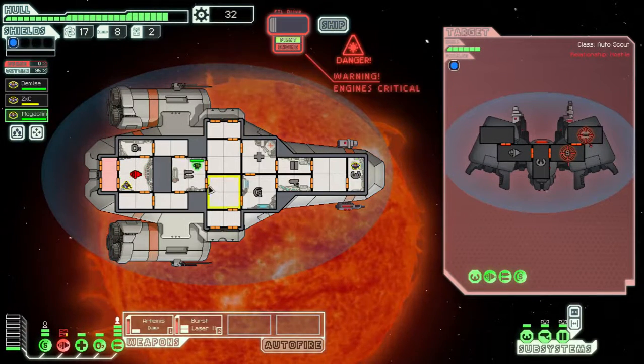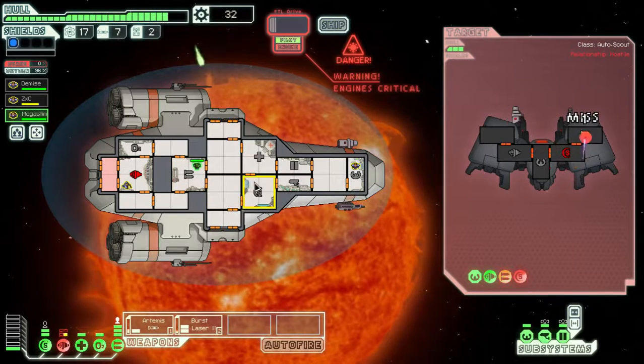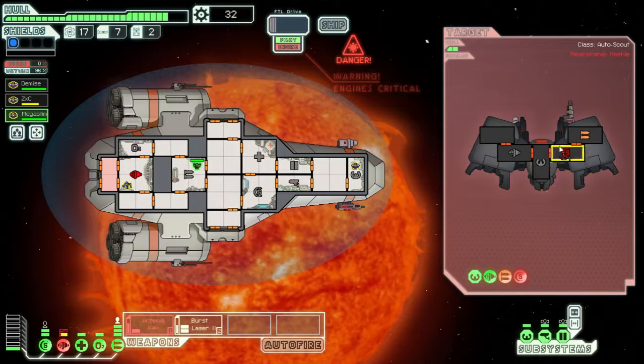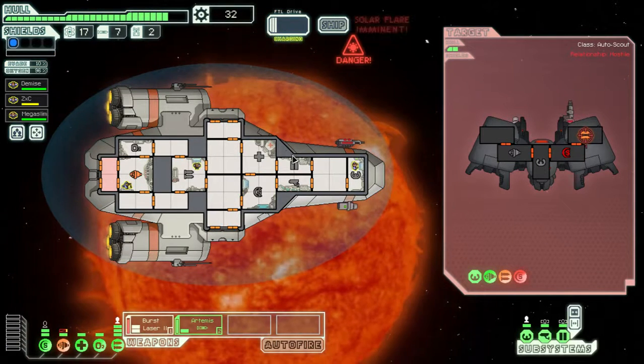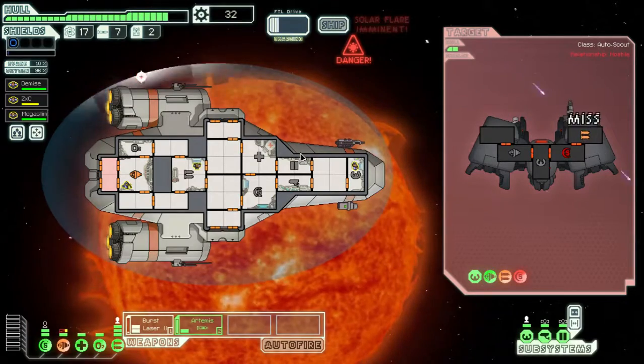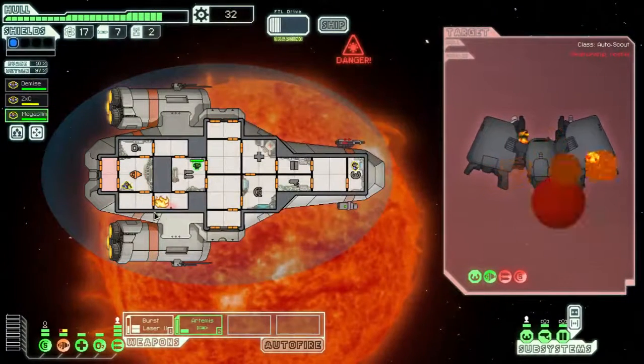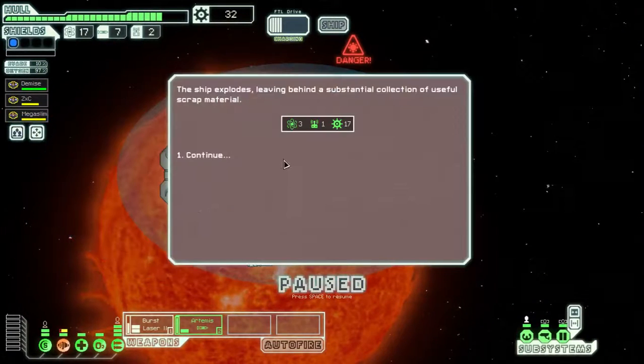Oh my god, we have no engine. That's bad. Okay, we took the shields out, and now we're in the process of damaging the... Okay, let's put the burst laser on. Let's not fire just yet, but alright, we took out his weapons, so that's good. Something's on fire. Let's send Egg Slime over. Ship explodes, leaving behind a substantial collection of useful scrap material.